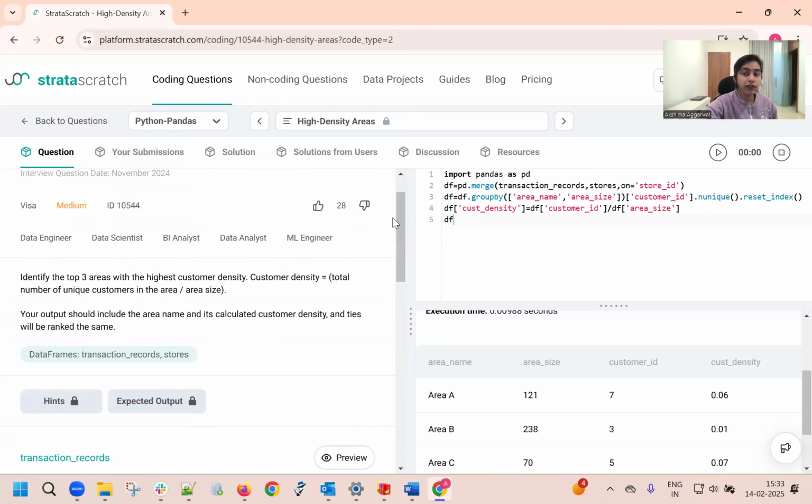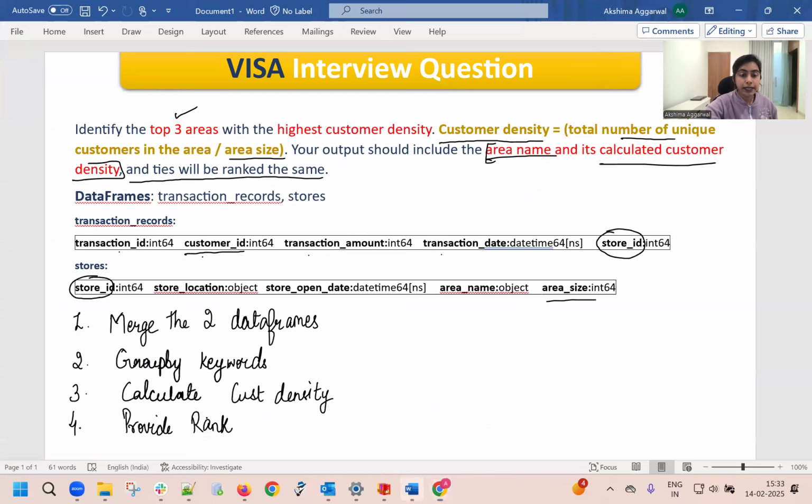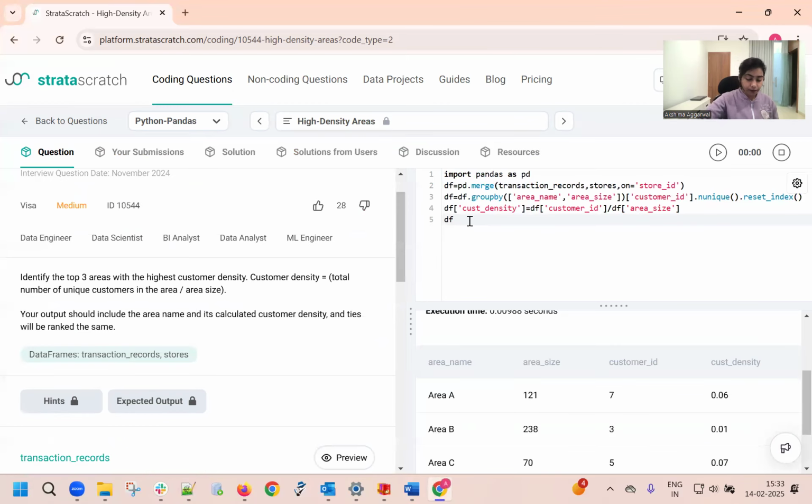Now what will be our fourth step? To provide the rank based upon the customer density. Let's add one more column, rank based upon the customer density. The method is dense rank.